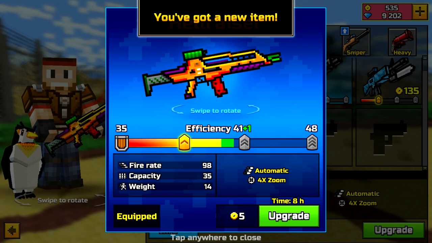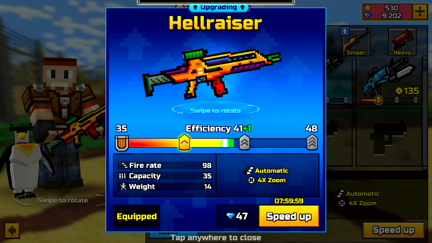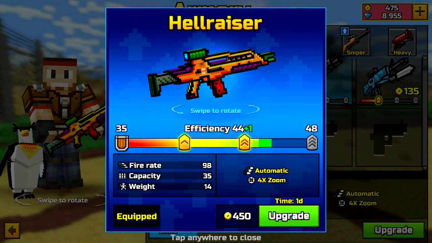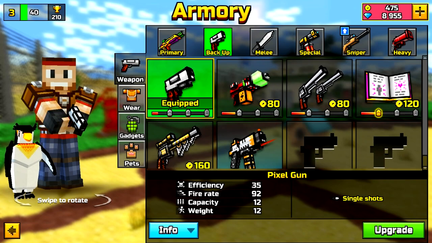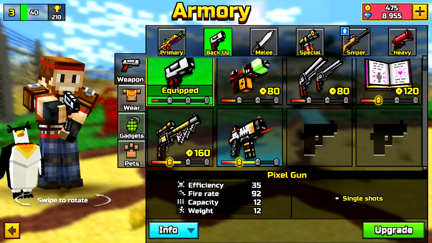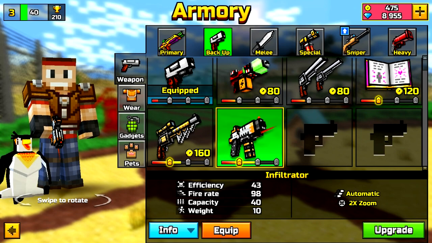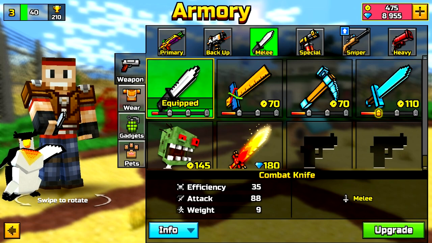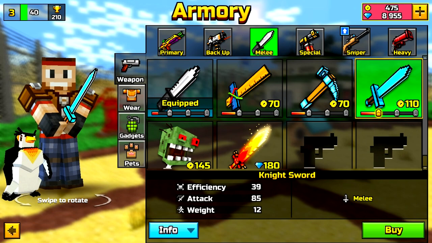Boom. So once you actually buy the weapons, then you can actually start upgrading them as well. We're going to upgrade it a couple of times because we're super impatient. But there we go. Boom. Okay, let's roll with this Hellraiser for now because it just sounds really cool. And let's go with a different backup. I didn't really like this pistol. This is super, super weak. So what about this, the Infiltrator? That sounds cool. Okay, let's roll with the Infiltrator and maybe with a melee weapon. Oh, look, it's a Minecraft diamond sword.